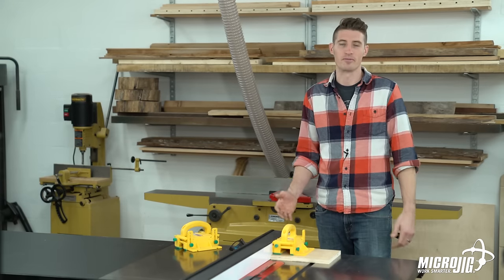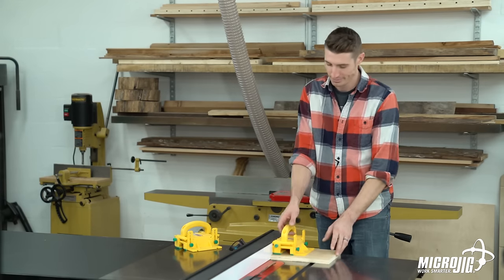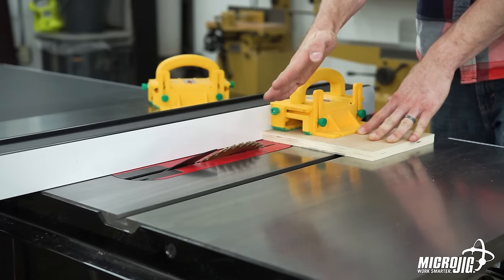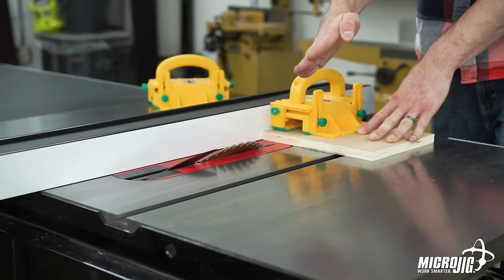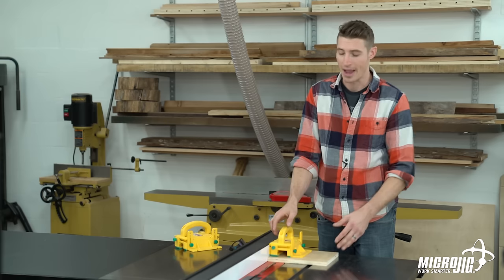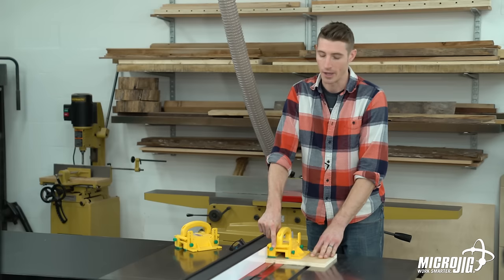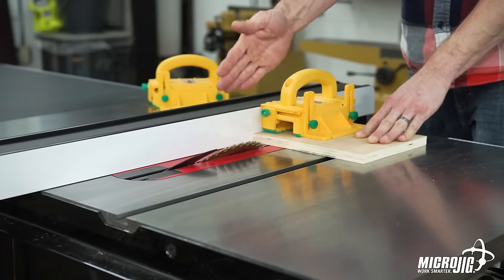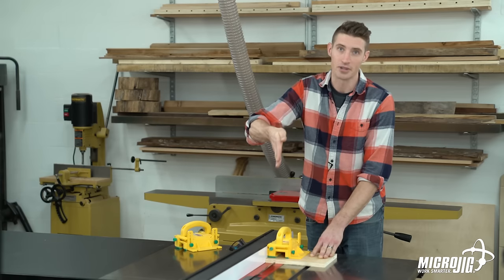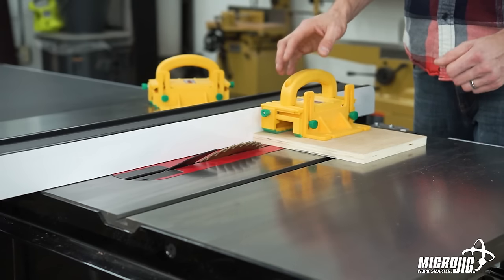Now we already know the gripper is great for vertical cuts, but what about bevel cuts? You can tilt the blade to 45 degrees and make bevel cuts using your gripper. One thing to bear in mind is that because your blade is tilted, the higher you set your blade the more it's moving to the side, which cuts into your rip capacity. Another thing to keep in mind is where you position the center leg on a bevel cut — you want to make sure it's never above the blade, because as you're putting pressure down with the blade tilted, you'd be putting pressure directly onto the blade, which will give you a poor cut.